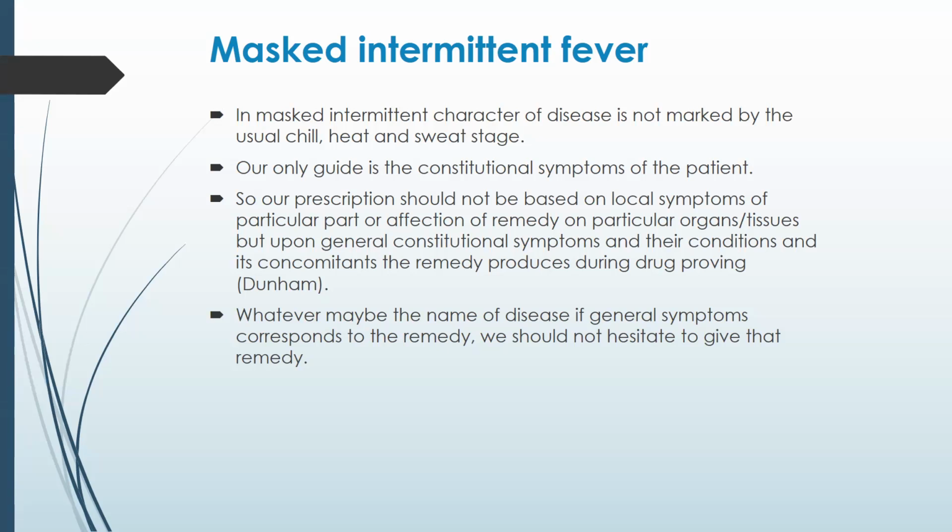So whatever may be the name of disease, whether it is a typhoid fever or viral fever or malarial fever, if the generals of the remedy correspond to the case, we should not hesitate to give that remedy. Suppose you find the generals of arsenic, then you should not hesitate to give arsenic. If you find the generals of chelidonium, you should not hesitate to give chelidonium in cases of fever. If you find the generals of veratrum in a case, you should not hesitate to give veratrum in cases of fever. So general constitutional symptoms of the remedy are more important in such cases where the exact paroxysms of fever we cannot determine in our practice.